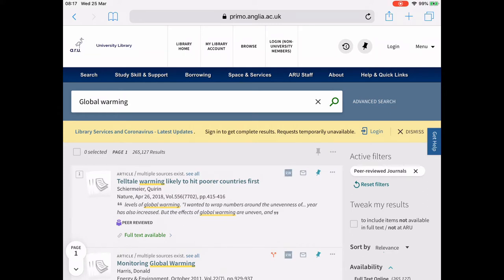These are articles published in peer-reviewed journals, those which have gone through a process of checking by peers, therefore usually making them higher quality and more reliable. Once you have done this, you will see each article labelled as peer-reviewed.